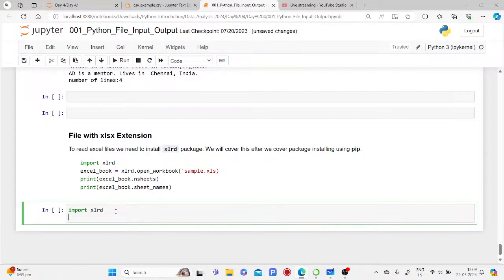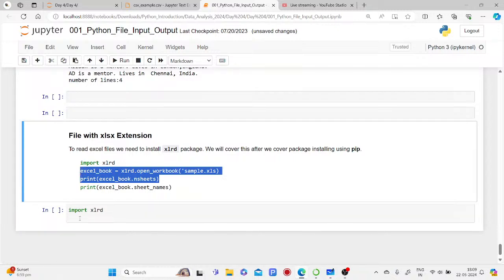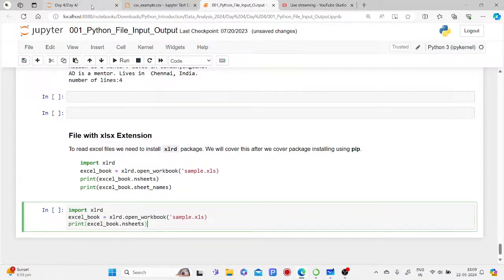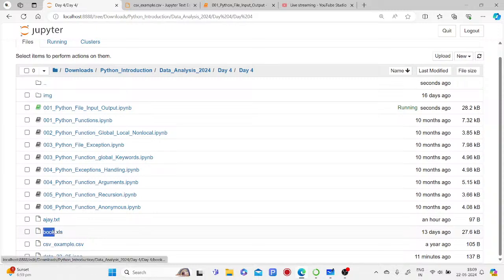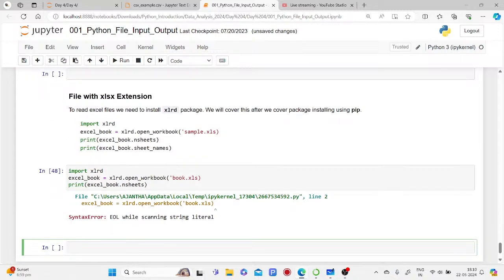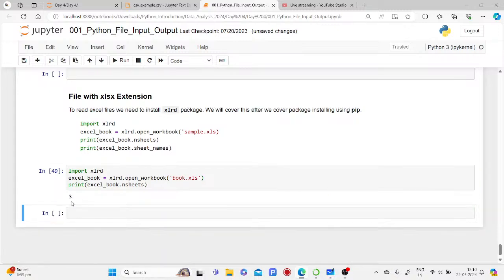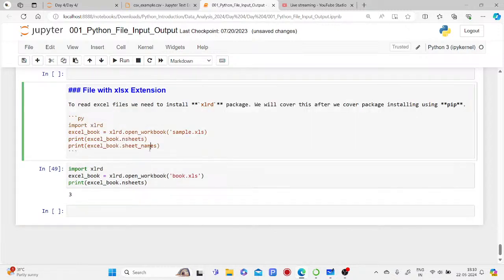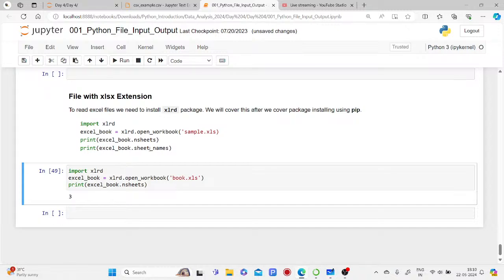Okay, let me give the same thing and make use of the file. So this is the file, and I just use it here. Now let me know how many sheets are there. One second, here I just made it. How many sheets are there? Of course, in that Excel file, there are 3 sheets. And dear friends, we can make use of each and every sheet or sheet name, and you can also provide what is there in the sheet. You can extract it and make use of the functionality.